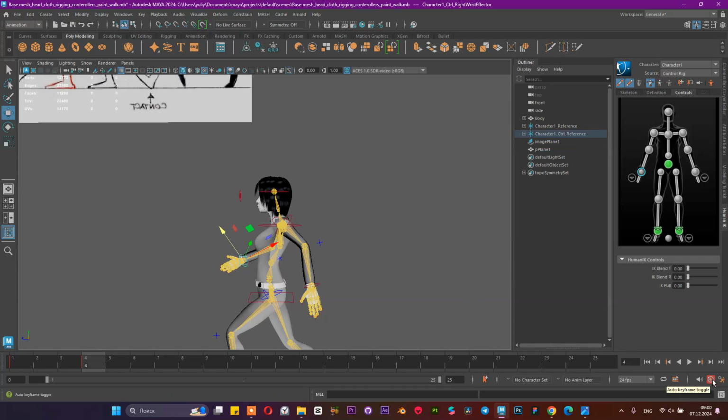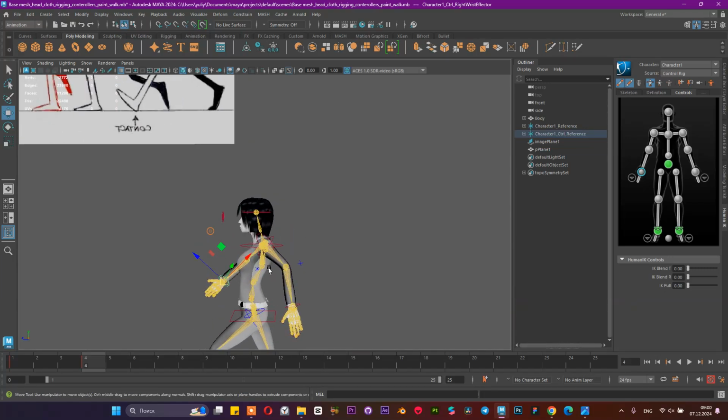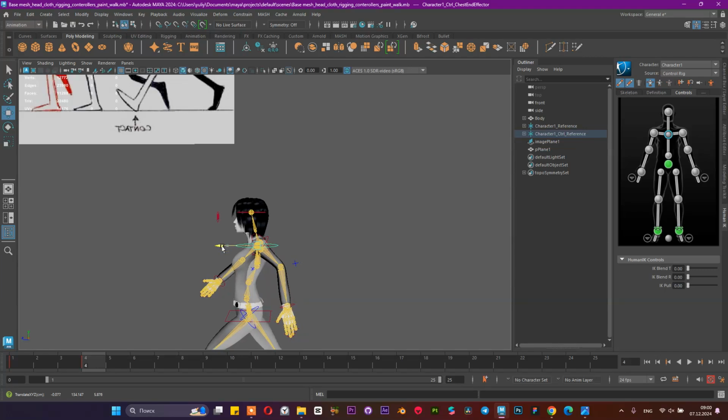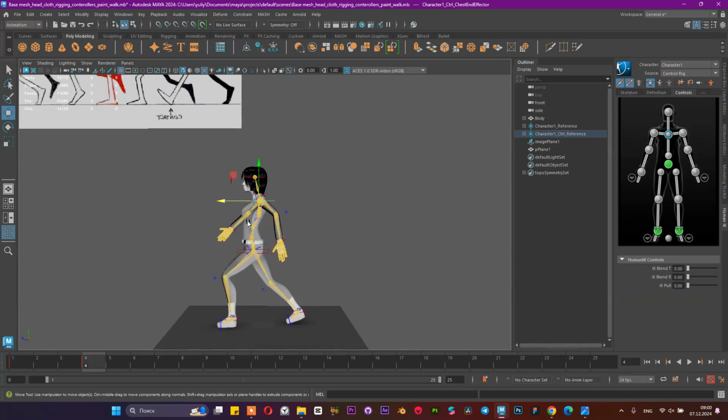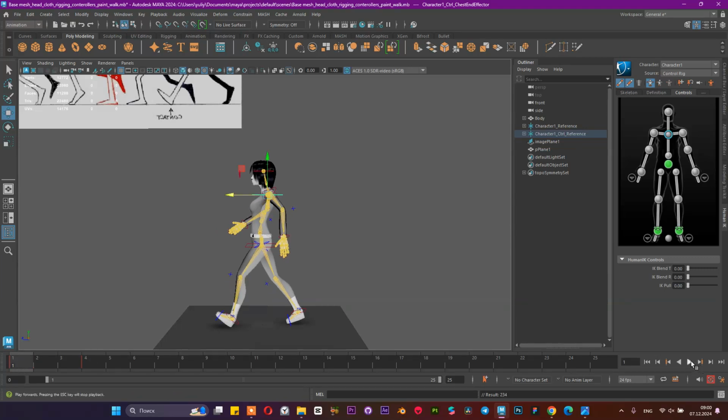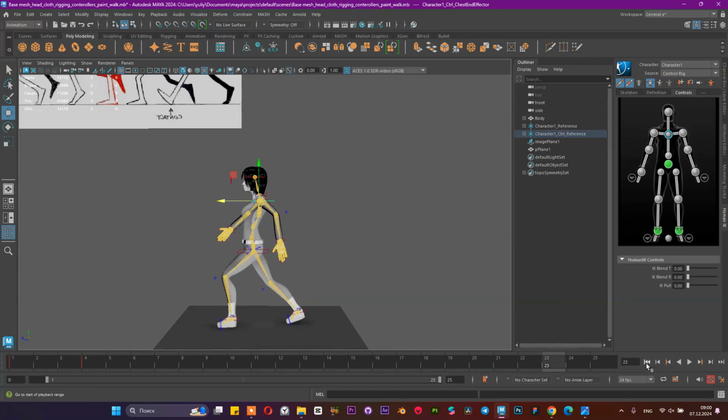After keyframing, it should be toggled on and it will be easy for your character. And also we can maybe move this a little bit forward. And now we have this down animation.